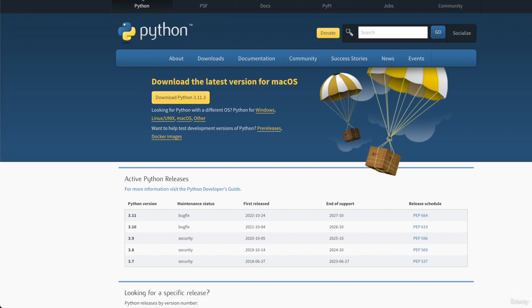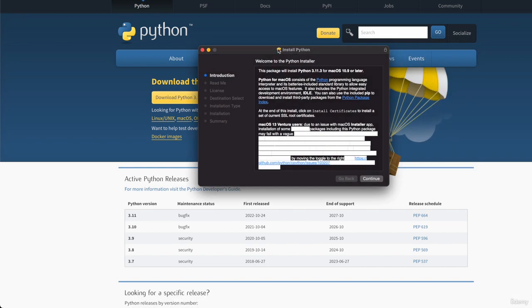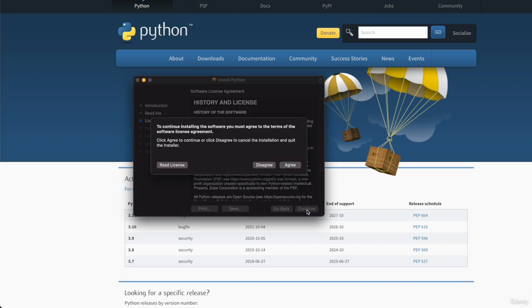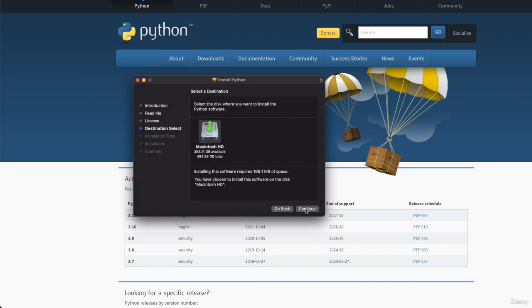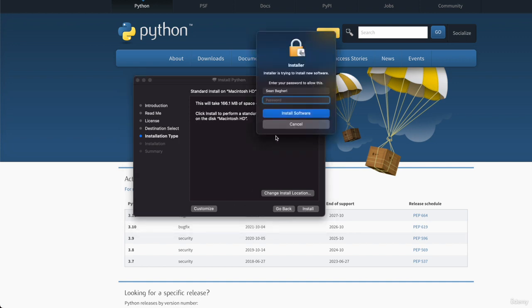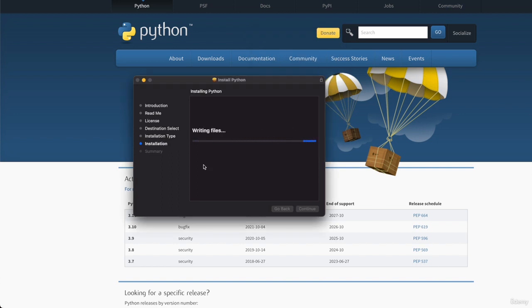When you download it, it's a very simple package, and this package allows you to install Python. The installation process is pretty much the same on Windows and Mac, so it doesn't matter either way. You can just click continue and go through the whole thing, agree to it, and install it, and that's it. Let me just enter my password. After that, you're good to go. There you go. Just install Python and you're ready to go.